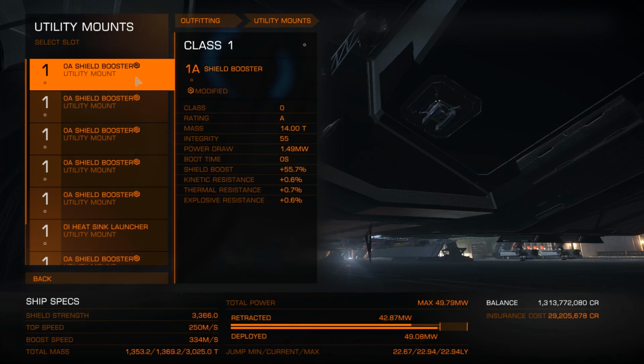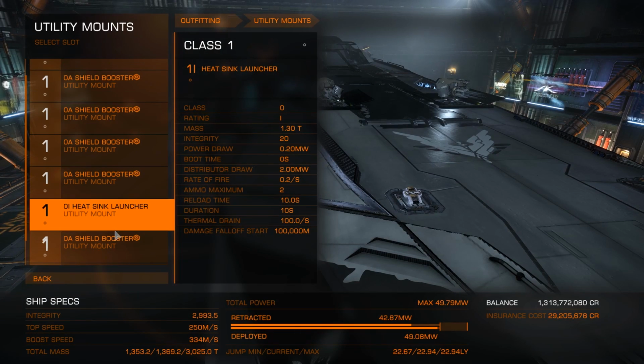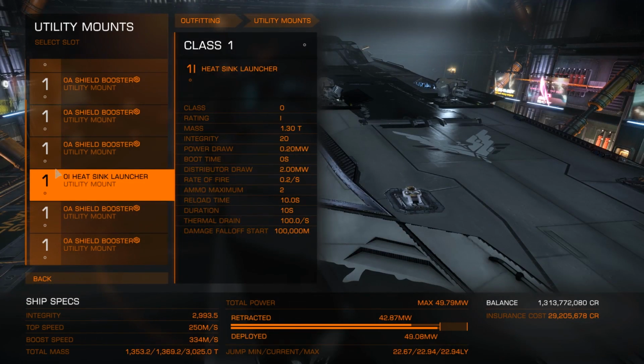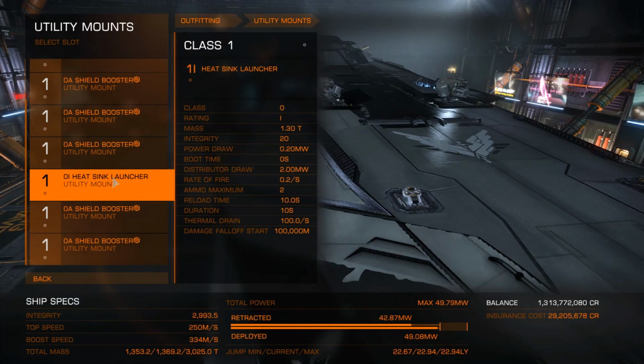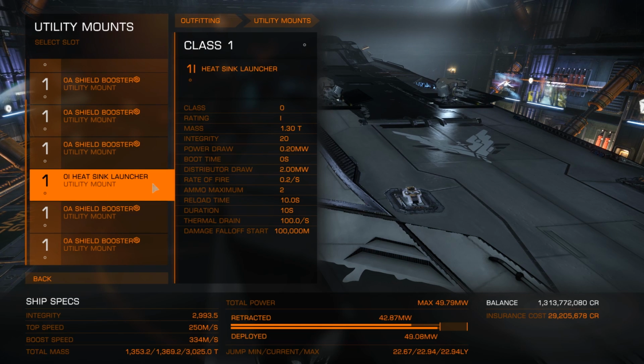Alright, so, shield booster, shield booster, shield booster, shield booster, shield booster, heatsink launcher, shield booster, shield booster. Yeah, you get the idea. Okay, so the heatsink launcher, this is what's going to allow you to use 2 shield cells at one time, two 6A shield cells at one time. So what you do is you deploy one shield cell, wait for it to hit its maximum amount of heat, drop a heatsink, and then use another shield cell. Boom! Problem solved.